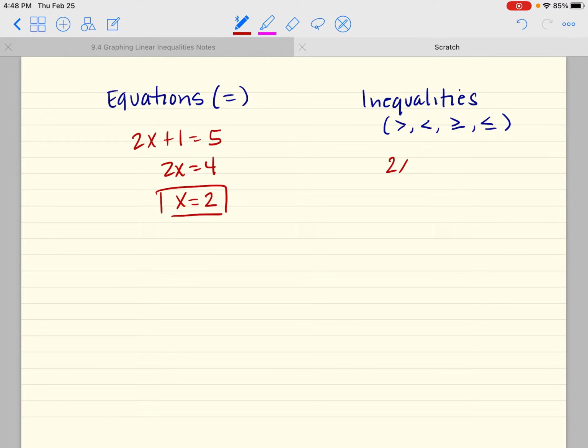Now if we solved something similar, x plus 1, but let's say it was an inequality, greater than 5, well, the steps are the same. We still subtract the 1 to get 4, and we still divide by 2 to get 2, but instead of one distinct solution, one value of x that could be plugged back in to make the statement true, when we're saying x is greater than 2, that's a whole interval of x values. There's an infinite number of numbers that we could plug in for x to make that inequality true. So the same concept is going to occur when we're dealing with linear equations versus linear inequalities.